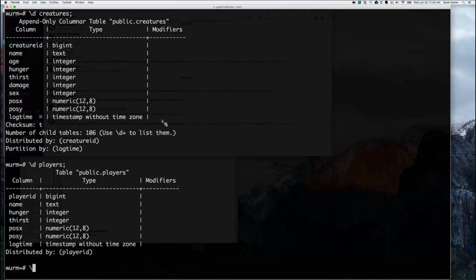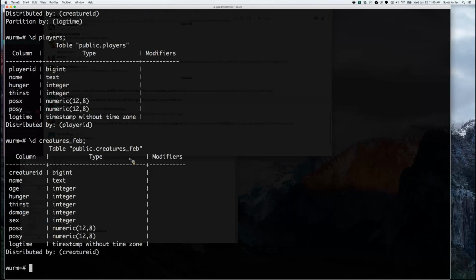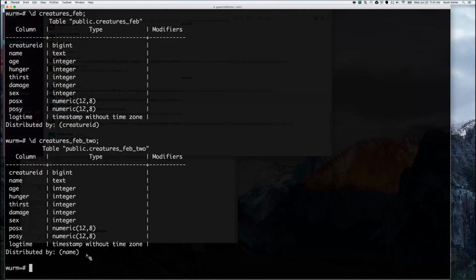Okay. If I take a look at this, let's see here, what do we got? Creatures, Feb. So I've got just a week in Feb of creatures, and I can see that this one's distributed by creature ID. I have one that's distributed by the name, and I have one that's distributed randomly.